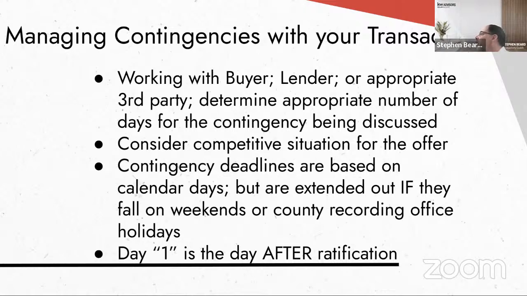Before you write the offer, talk to your buyer, talk to your lender for the buyer. How many days? You want to keep them as short as reasonable for your circumstances. You don't want to make them long because it'll make your offer less attractive. Darwin knows this because we talked about this. You want something about your offer to be attractive, and if you're going to have contingencies, keep them as short as manageable and as appropriate. The lender may say, listen, this buyer's getting down payment assistance, they're getting money from the state, which is notoriously slow, we need 30 days for the loan contingency. I've had deals like that years ago, not recently.